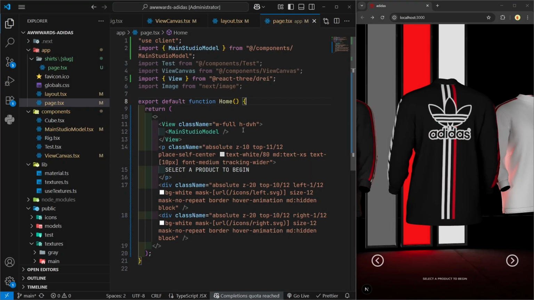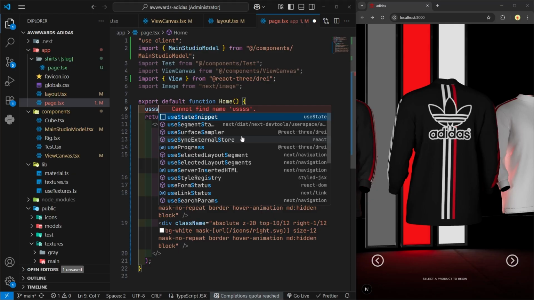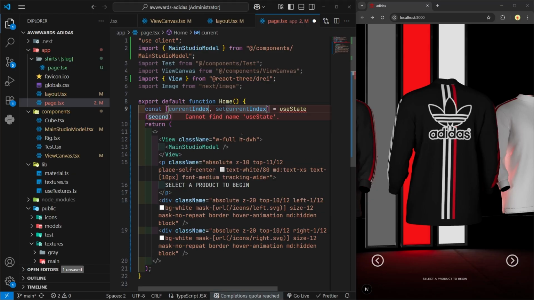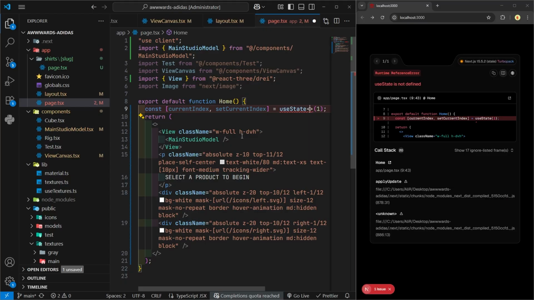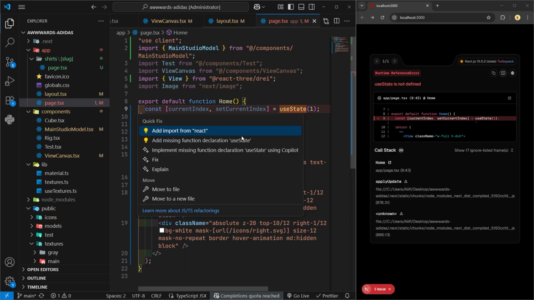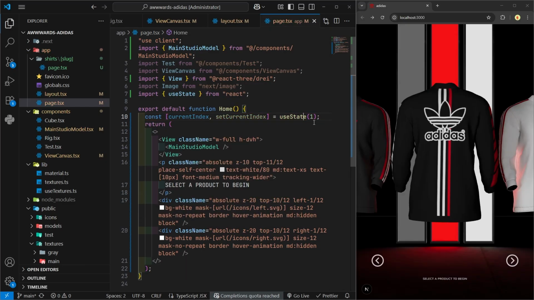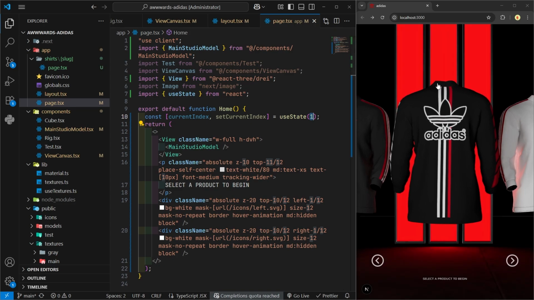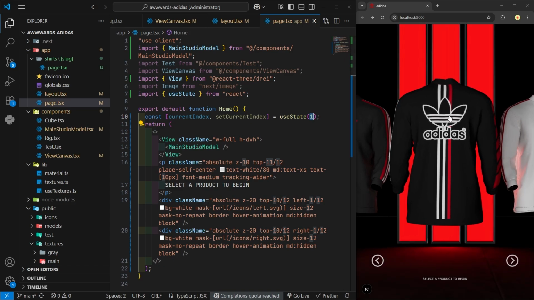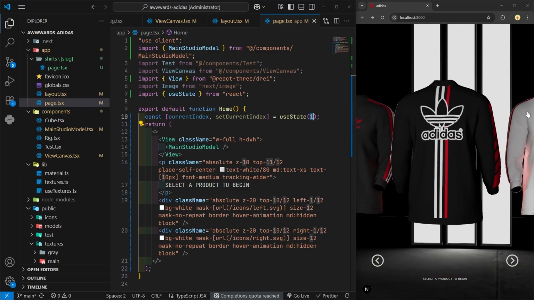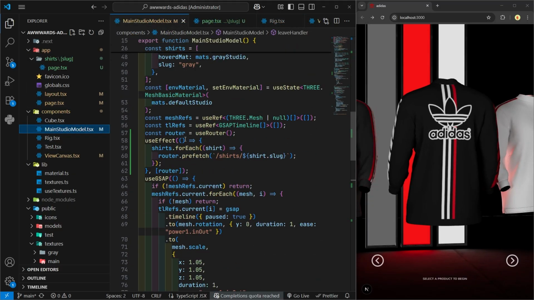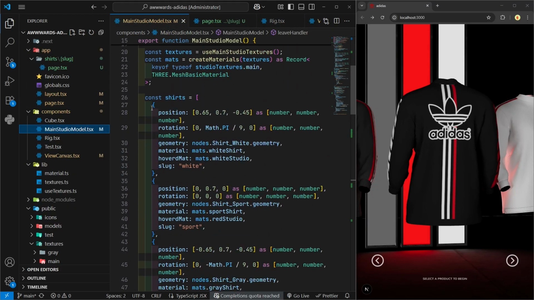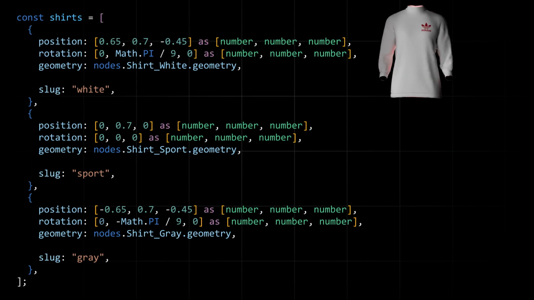So right above this return, first I'm gonna create a useState hook. I'm gonna run a useState snippet, and then I'm gonna say current index. And for initial value, I'm gonna set it to 1. And for the type, and let's import that useState hook. Here we go. All right, the reason why I add this 1 is because the current index of 1 represents this sports shirt. And when it is 0, it represents the white shirt. And whenever it is 2, it represents the gray one. Now, as you can see, we have already defined it right over here. The first one is white, which has an index of 0.